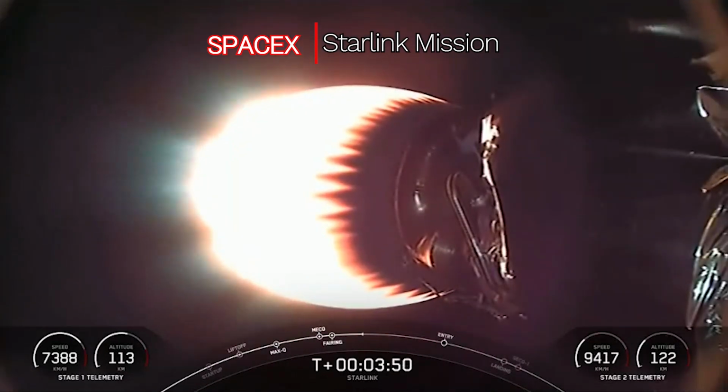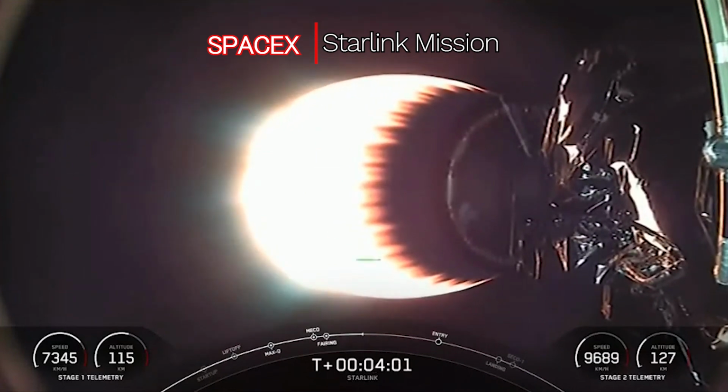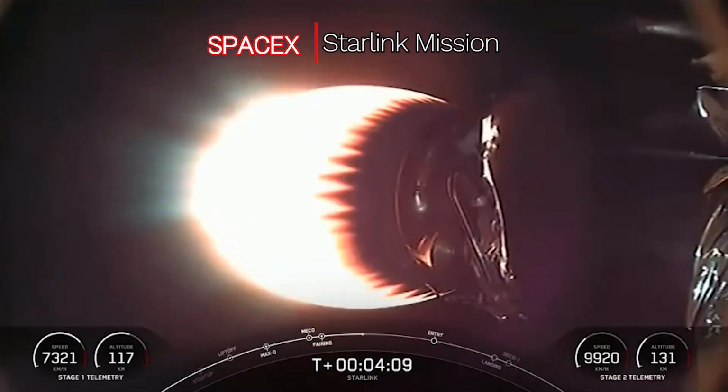Right now, we've got great views of the second stage on your screen, while the first stage booster is headed back to Earth towards our drone ship. The MVAC engine is attached to the second stage, which is continuing its burn, which we expect to last about another 4.5 minutes. And in the bottom corner of your screen, you can see that stage 2 continues to pick up speed on its way to space.